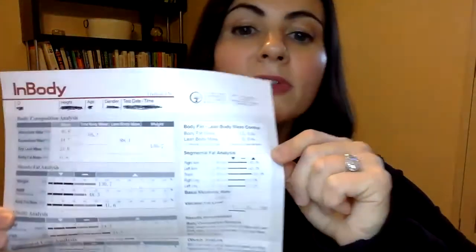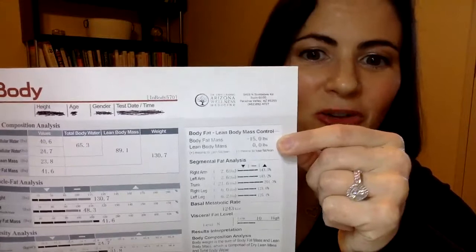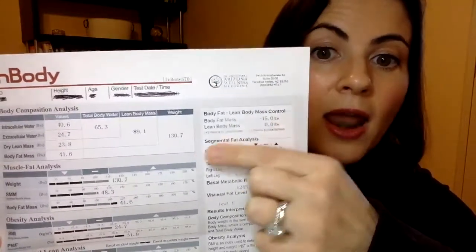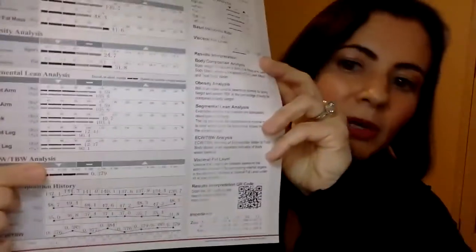Overall this person has a good amount of muscle mass. The very top of the InBody report tells you what it foresees as your ideal — in this person's example, it says negative 15, meaning it wants this person to lose 15 pounds of fat but does not need them to gain any lean muscle mass. That can be really important goal-setting information. The last part is the ratio between extracellular body water and intracellular body water, which gives you an idea of fluid status — so you can tell if someone's dehydrated when it's very low, or retaining fluid when it's very high.